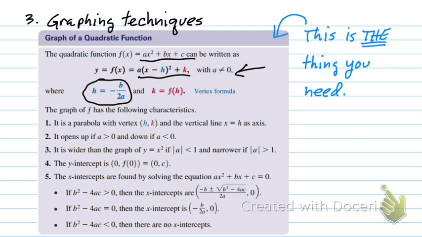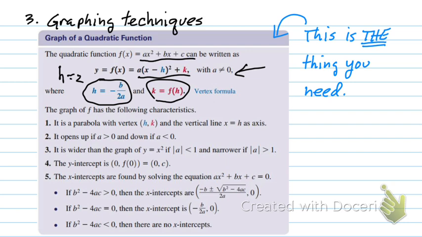And so let's say H came out to be 2, just for the sake of argument. How do you get K? Well, you take that 2 that you just got and plug it into your original formula. So you're evaluating that original formula at x equals 2. You're going to get a y value, that's K. And that's why it's saying right here, K is the y value when you plug H into the original equation, called the vertex formula.